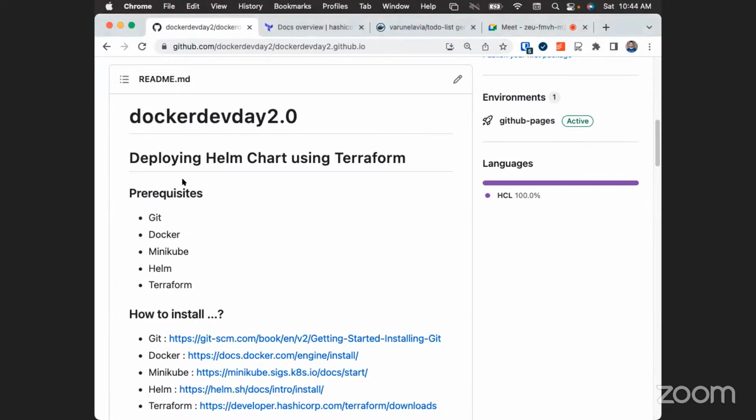Okay, so Minikube helps us to create a local version of a Kubernetes cluster on your machine. That is Minikube. Generally, we create Kubernetes clusters on cloud platforms like AWS. AWS has something called EKS, right? GCP has something called GKE, and every cloud provider is providing managed Kubernetes as a service, right?